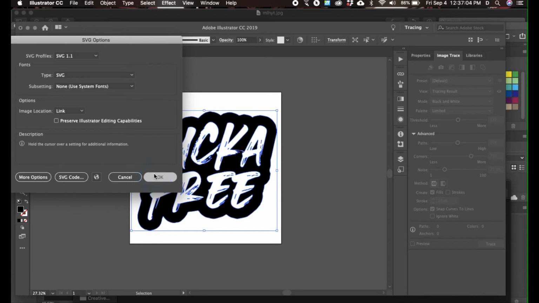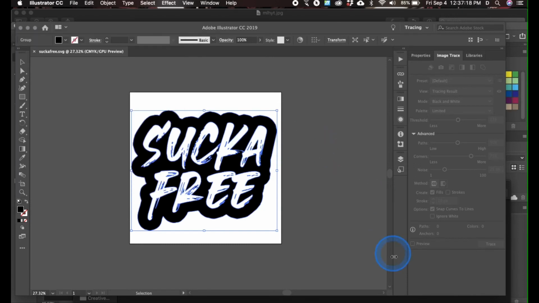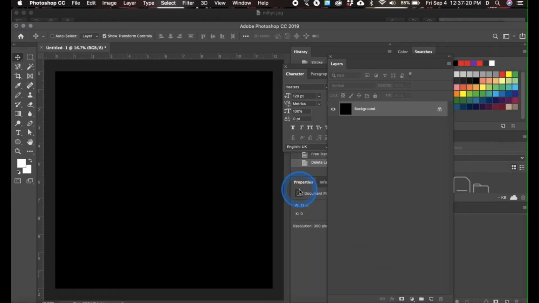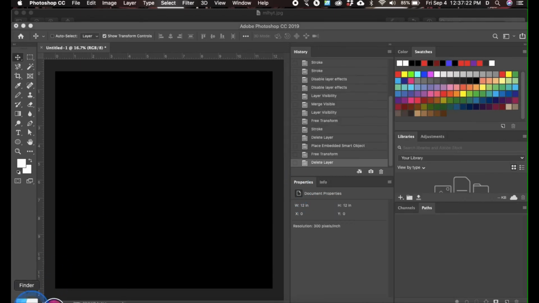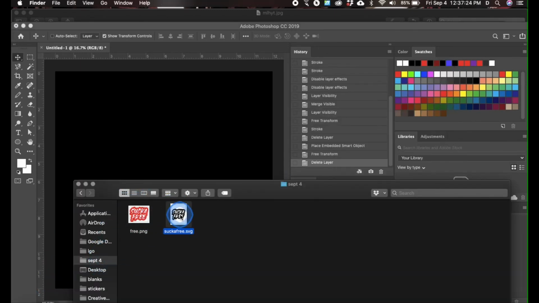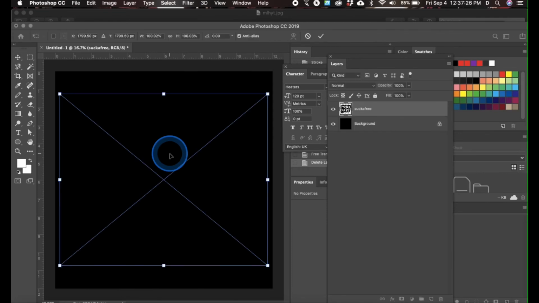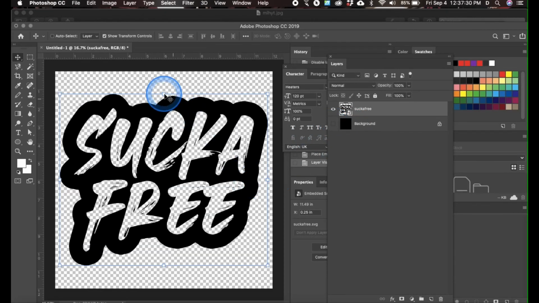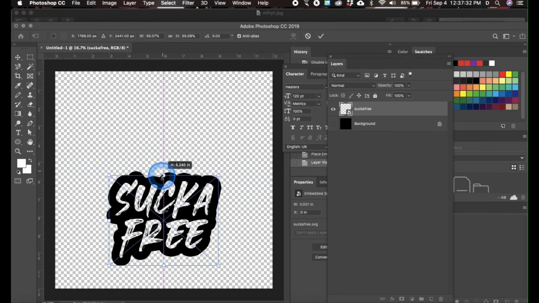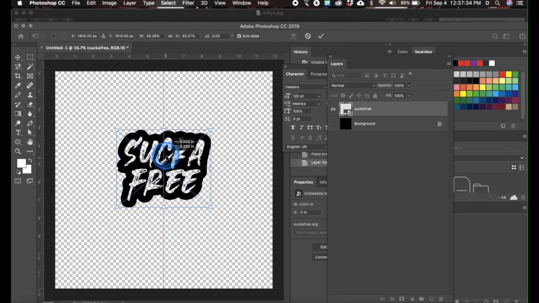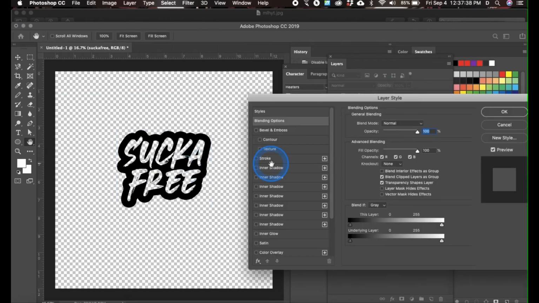Okay. Alright, so now we can go back to Photoshop. We'll go grab our design just so you can see what we're working with. There it is. So there's the file we just created, the SVG file. So let's make this red again, just to show you what the shirt will look like.